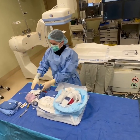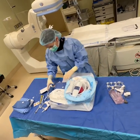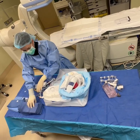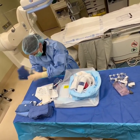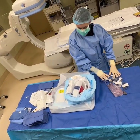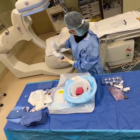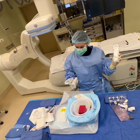All right, I'm going to move all this over here. This is how I set my table up. I'm going to take all these extra towels and put them here for now. I know I keep one for here for my access little kit, one for here for flushing my manifold, okay? These are going to be your x-ray shields. They're going to throw the x-ray shield, and then one of these is going to be my trash bag, okay?